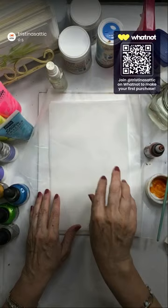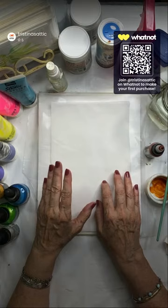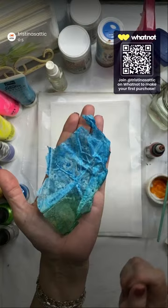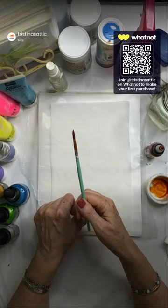And so there are two ways that you can flood your wet strength tissue with paint. You can do it flat like this, or you can crinkle it. Most of mine are crinkled like this, just because I like the play of the paint swirling around on the crinkled paper, and we're gonna do that after this one. So the first one was just your more traditional painting with a brush.